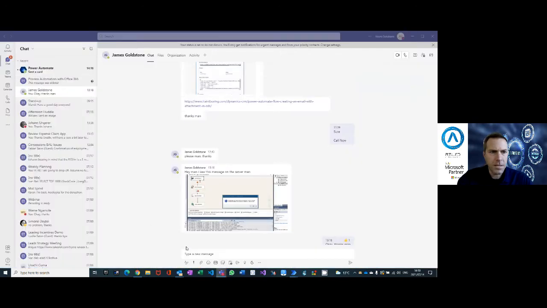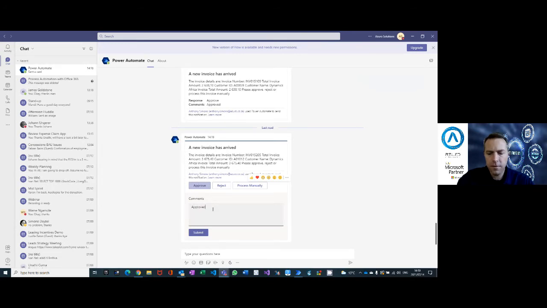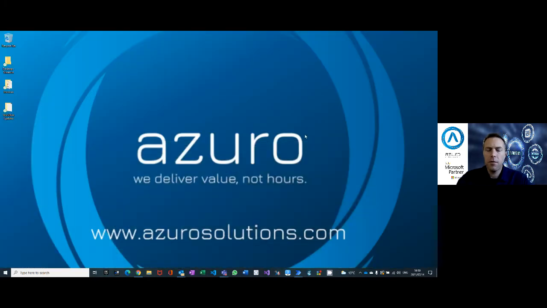Okay, excellent. I see it didn't actually prompt on my desktop, but the message was received in Teams. It's extracted the details from the invoice: the invoice number, the amount, customer details, and I can either approve, reject, or process this manually. I'm going to just approve it. Once approved, it does take a few seconds to run, but it'll open up our accounting application and process that automatically. Again, it calls the process flow in Power Automate on the cloud, which then calls the desktop application. It does take about 30 seconds or so to run. It should launch in a moment or two.